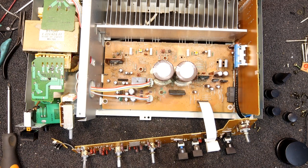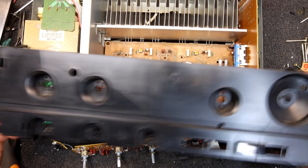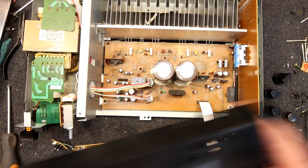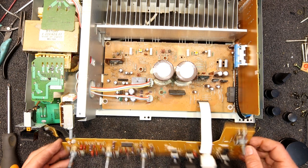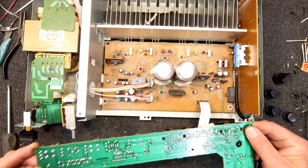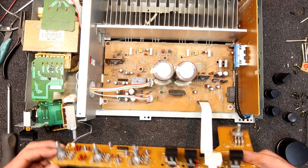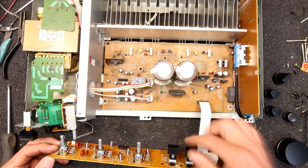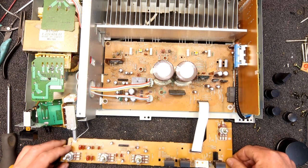I've actually pulled the front panel right off this. There's a metal outer part and then a plastic bit. I only took the metal bit off because the headphone socket just has a little metal clip on it — you've got to remove the metal to get that off, and then you can completely remove the front panel. I thought at least I can work on this a bit easier. I don't think there are any bad solder joints on that, but that's another possibility. I may have to unsolder this switch because I can't see any easy way to get contact cleaner in there.